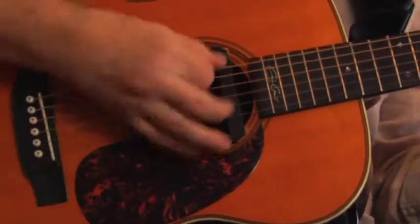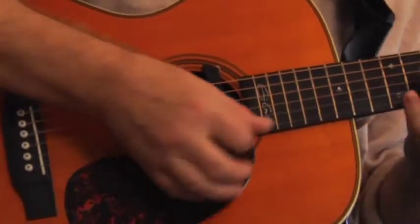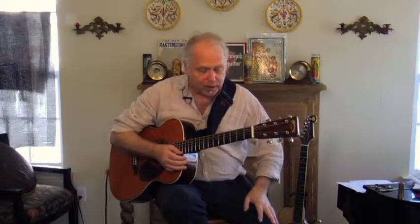But if you want to do the same approach without the pick, and with a pick, these 30s guys would have been hitting a lot harder. Because they're playing over a lot of horns and so on, most of the time unamplified. In fact, that style doesn't even really work well amplified. But if you want to try the same kind of thing using your fingers as opposed to a flat pick, you might get this kind of sound.